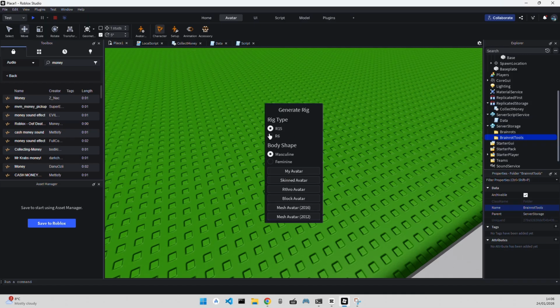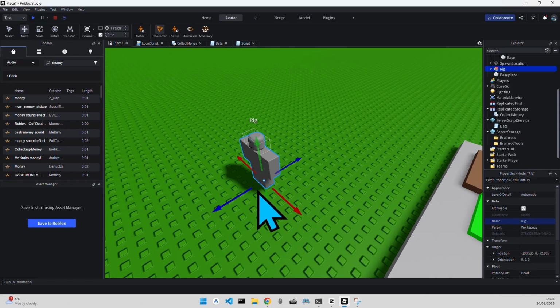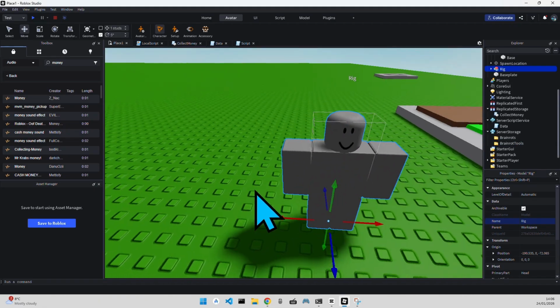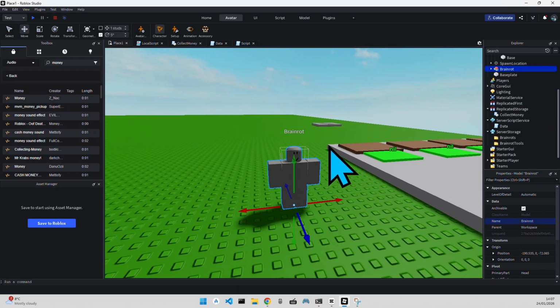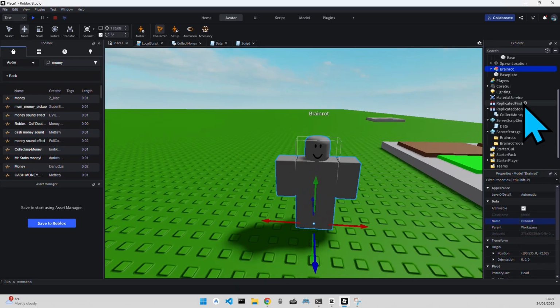Character, you can make it R6. I'm just going to do a normal block avatar, just like this, a normal rig. So I'm just going to name it Brainrot. So this is not the tool, but as you can see, it's just the normal Brainrot.